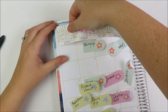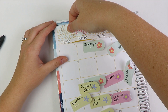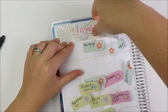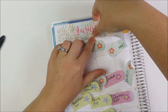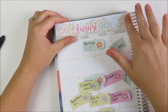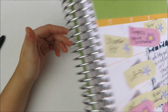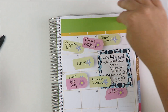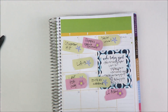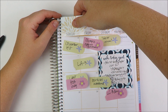She did say in one of her videos that she sized this for the new Erin Condren, so you just need to line up the bottom. I still am in the old version — the new one has a thicker color block space. But it's fine because there's still white space at the top, so you can still use this. You just have to line up the bottom so that it doesn't cut into the calendar if you line up the top.